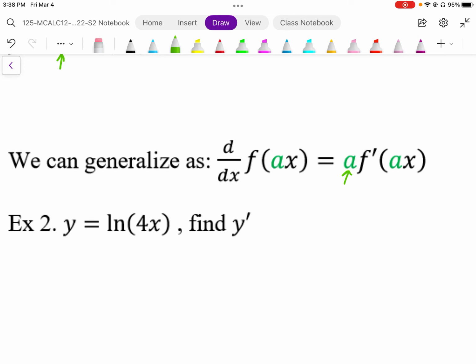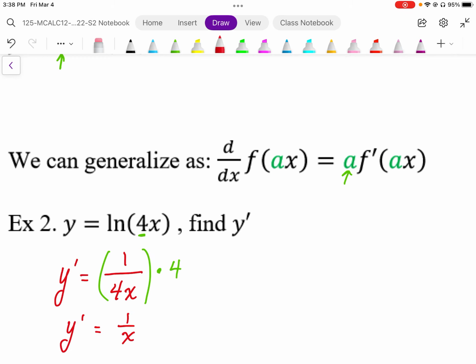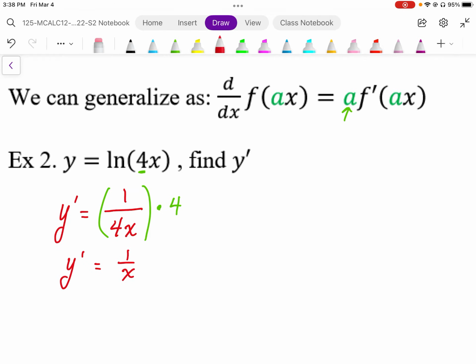An example here is if I differentiate that y function, the derivative of y is going to be 1 over 4x. So 1 over x is my derivative. I need to bring the 4 with me. But then, because of that extra times 4 here, I'm going to make that 4 times bigger by timesing by 4. And so what ends up happening is my derivative simplifies to y prime equals 1 over x. So there's my derivative, and that's how I accommodate the horizontal compression.